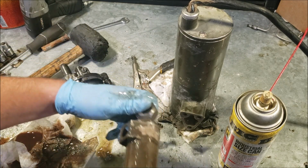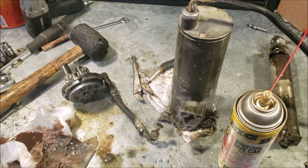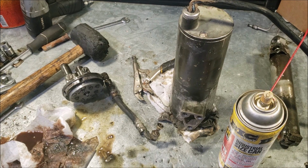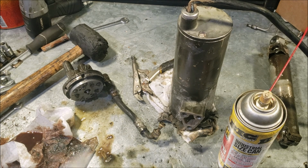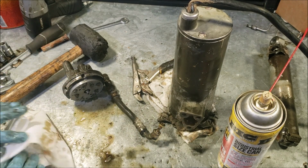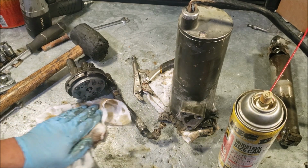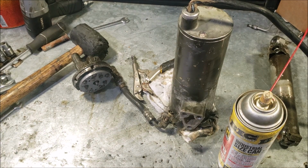All right, so there are a lot of problems here. One of which, we need a $200 motor right there. The other problem is we don't know if this hydraulic pump down here is going to work. We don't know if this line is going to leak. And we don't know if the seals inside that cylinder are any good. The cylinder seals are kind of a problem. If I had a local well-stocked hydraulic shop, they could probably match up the old one for me.